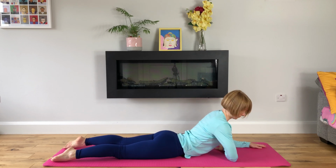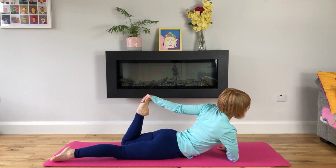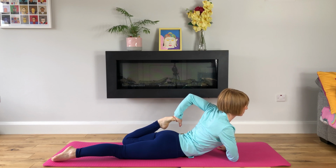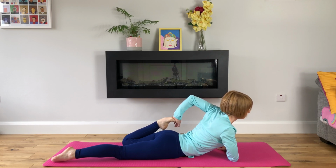and move our right hand to our left elbow. Bend our left leg and reach back with our left hand to hold our foot, pointing our fingers to the front of our mat. And breathe deeply and evenly. And release.